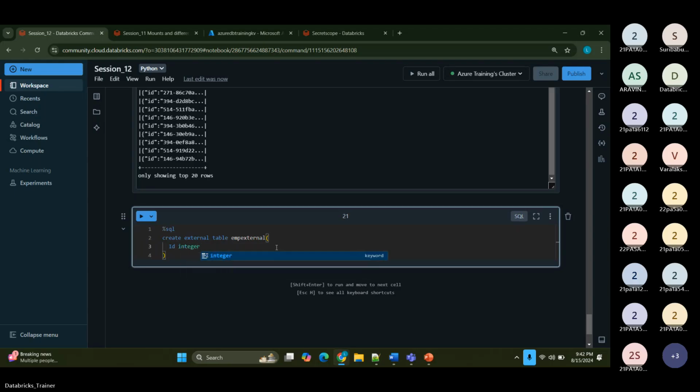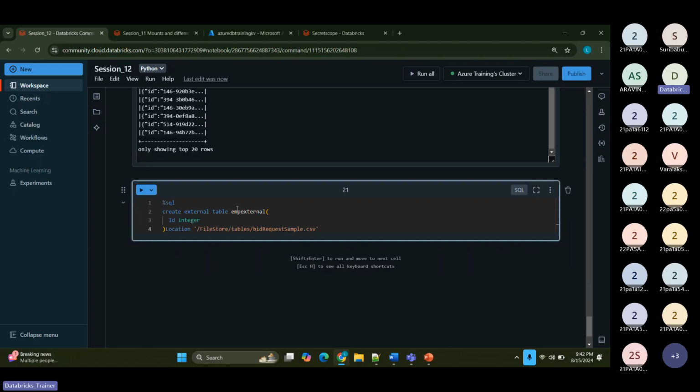Okay. And we shall say that take this particular thing from the location of this particular one. So what it will do, it will take the data of this particular external table from this particular file.